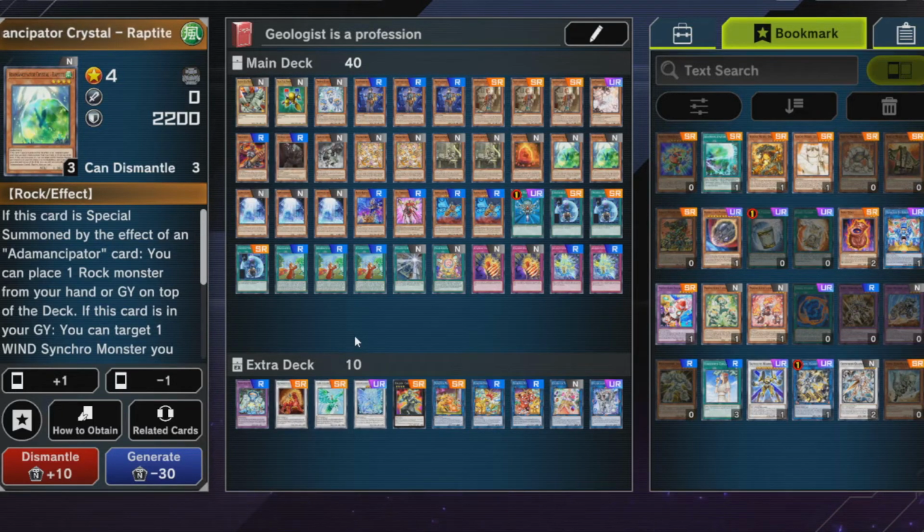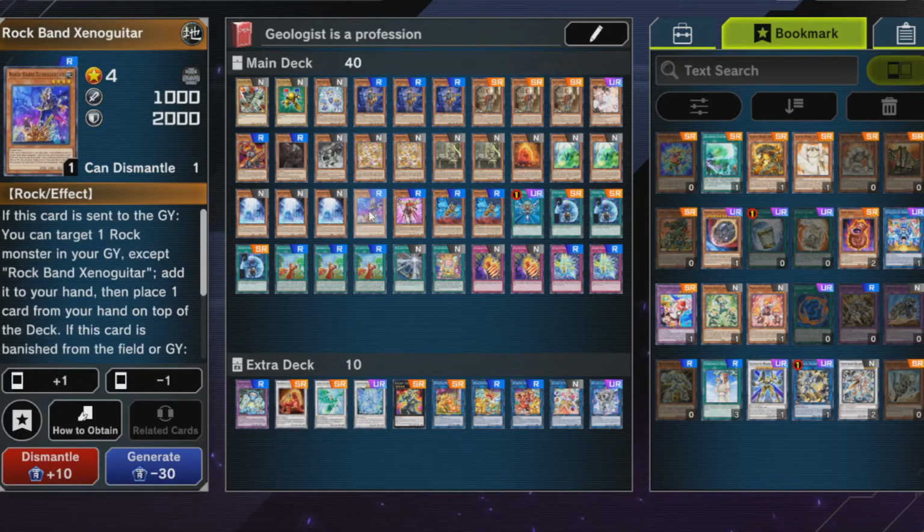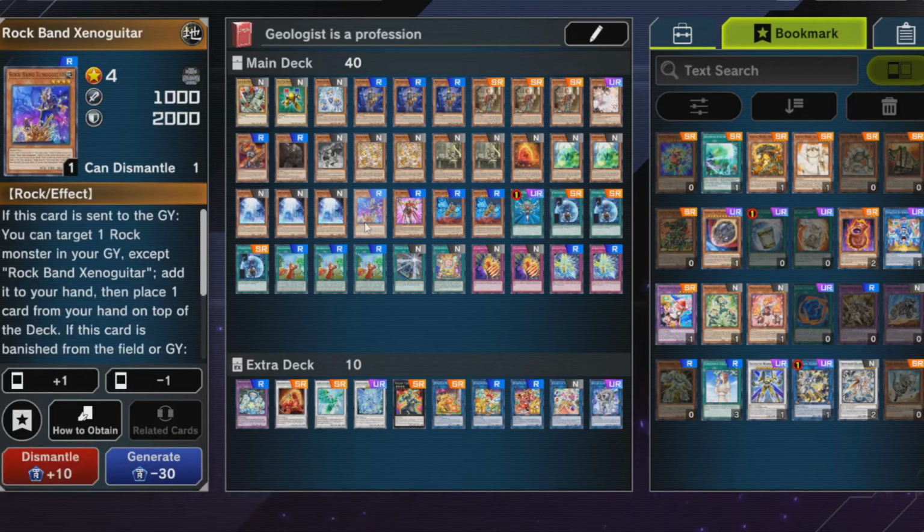Also, it gets you a rock monster on top so you don't whiff, which becomes even more crucial now that you can't do that much as maybe certain high ceiling decks could do. I like the blue one because it gives you an extra draw, but obviously you could also cut down these ones. I like Rock Band Xeno Guitar, even though you do not run Blockdragon. With Blockdragon, this card is even a tiny bit better, but with stuff like Gigantes, which can come up in combination with Xeno Guitar if it's in the graveyard, if it's sent to the graveyard by Miracle Rupture, you can do certain things with it. So I felt like at least running it at 1 was neat.